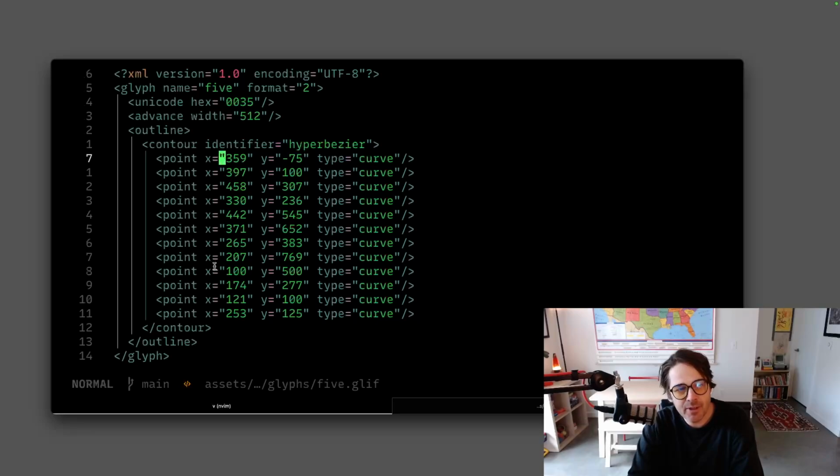And the really nice thing about this is you can see that this is a very simple XML file. So LLMs are really good at generating stuff like this. Even without post-training, an LLM can generate like a basic shape with this.